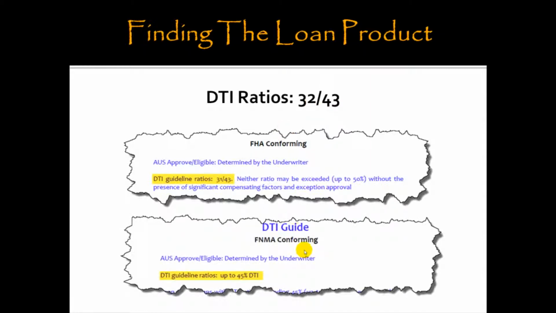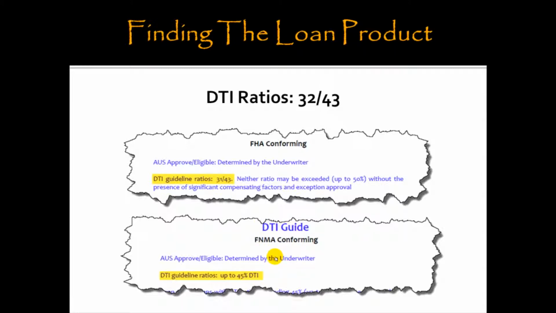Looking for another loan program, we have a Fannie Mae product, conforming loan. This lender requires up to 45% debt to income ratios. They only have one ratio here, so we'll just want to use that as a 45-45. So the front end ratio, 32%, is well under the 45%. That is good. The back end ratio, 43, is also under the 45%, so that is good. In this example, with our ratios of 32-43, the Fannie Mae product would be eligible.